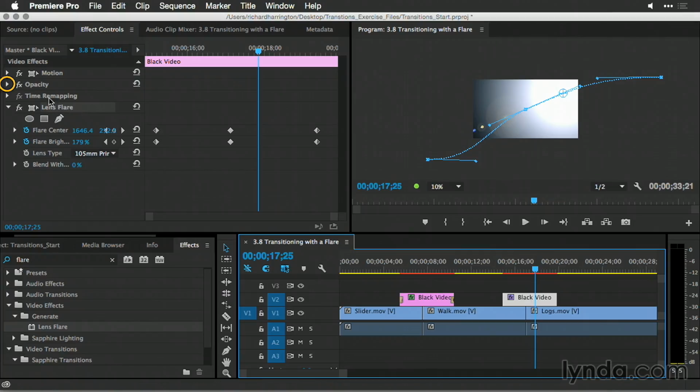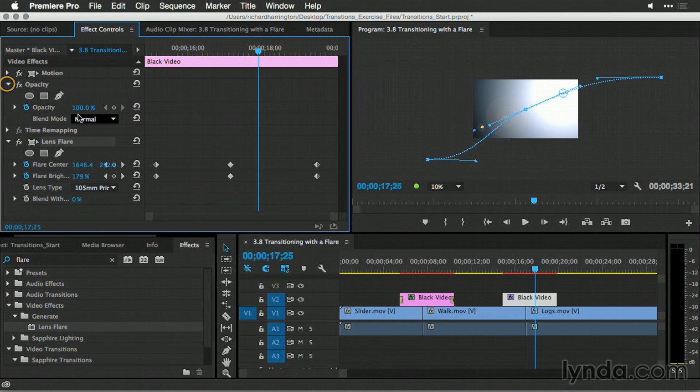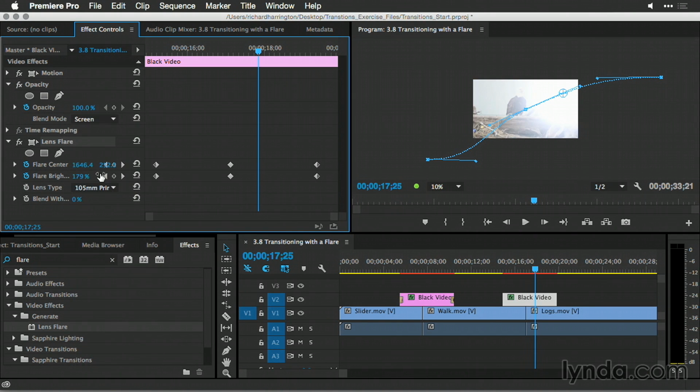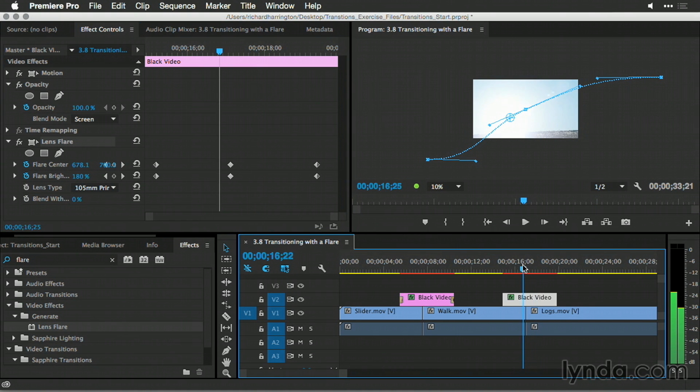Now, you might be wondering, how do we put this all together? Earlier, I showed you blending modes. This is on a black solid. The easiest way to knock out the black is to just put it into screen mode. By selecting the clip and going to its opacity controls, you could change this here and put this into the screen blending mode, knocking out the black.